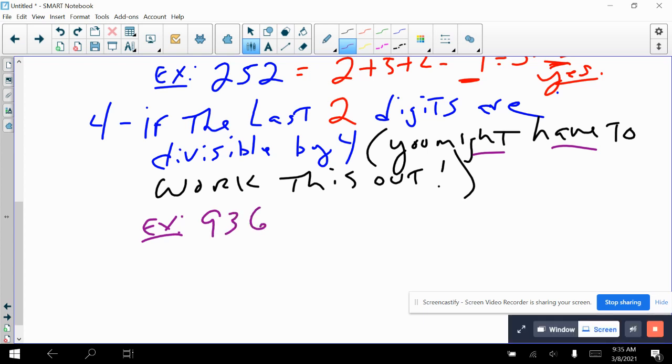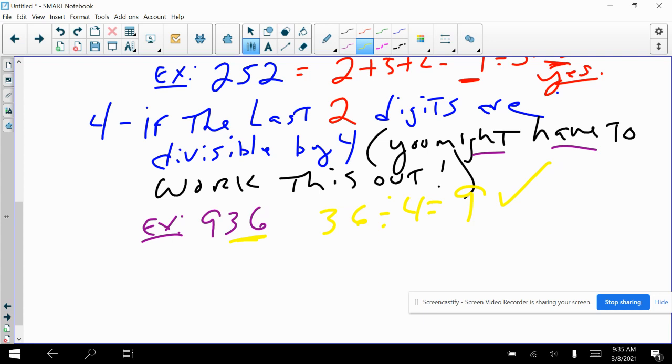All right, our first example for 4 is 936. Okay, so they give you 936 and they ask you, is it divisible by 4? Which numbers are you only looking at? You're only looking at 36. You don't need the 9. So again, this is where you can do this in your head, right? 36 divided by 4. This is knowing your facts. Goes in 9 times. Well, then it works for 936. You don't have to divide. Does that make sense? So good so far? Okay.